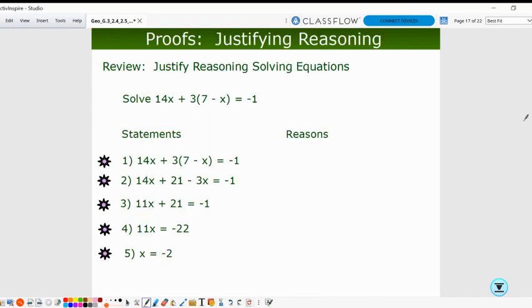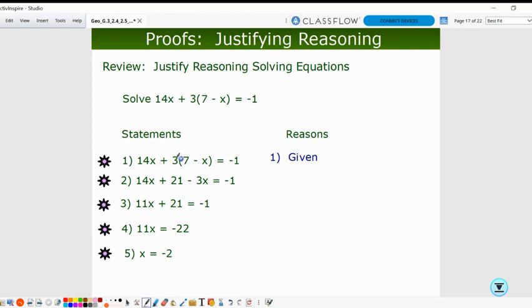The next thing we're going to do is take a look at justifying our reasoning, and we're starting the proof process. We're going to use a two-column proof where we have statements on one side numbered and reasons to the right of that also numbered. The first statement will always be given for the reason. What's the problem? Oh, it's right there. That's given to me.